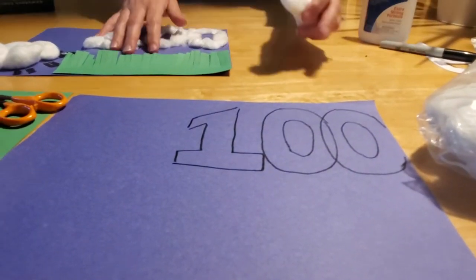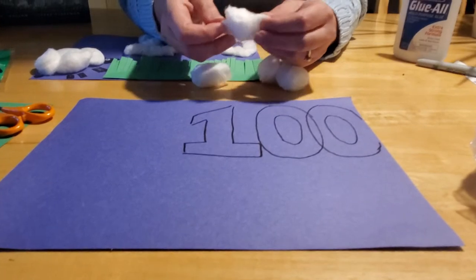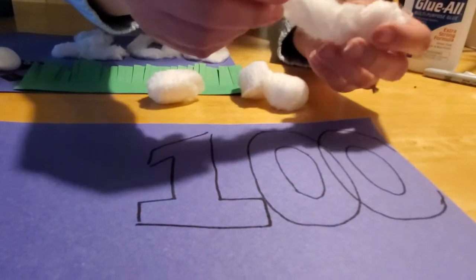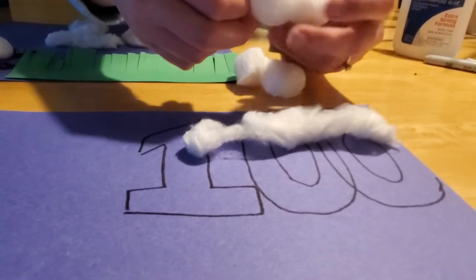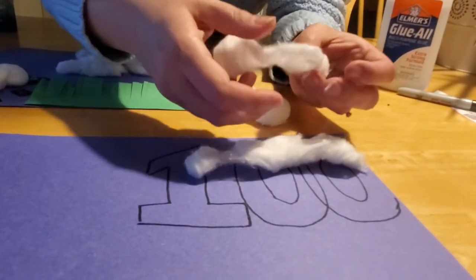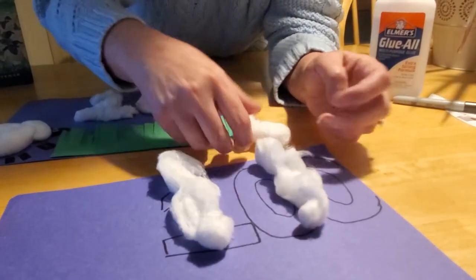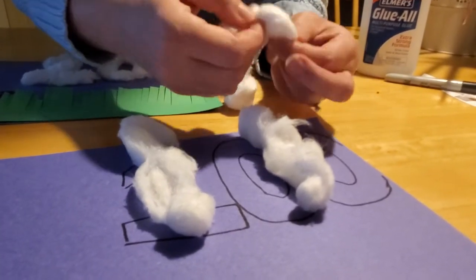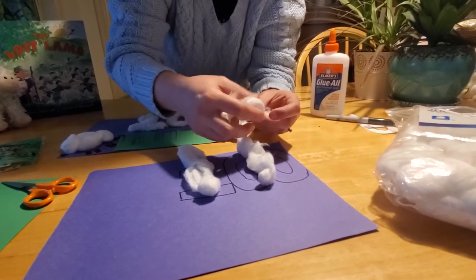Now the next thing you're going to need are some cotton balls. As I've recently discovered, cotton balls come in two different types. There's one type that just rips and shreds and pulls — that's fine if that's the kind you have, it works perfectly well too. There's another kind that unrolls, and if you get those, they're really nice for what we're going to do here, because they'll lay nicely in your numbers. I really have a desire to watch a 'how do they make cotton balls' video since I've discovered this — I'm very curious as to how these things are constructed.